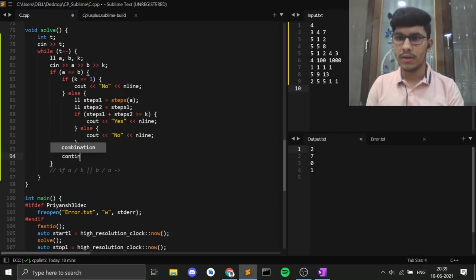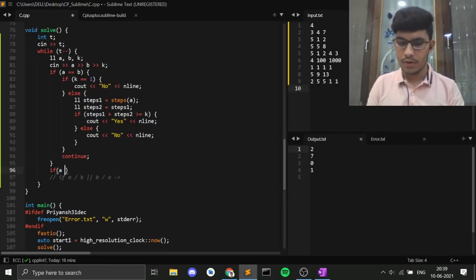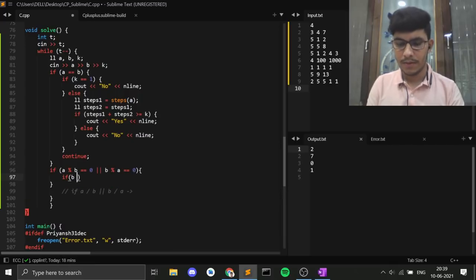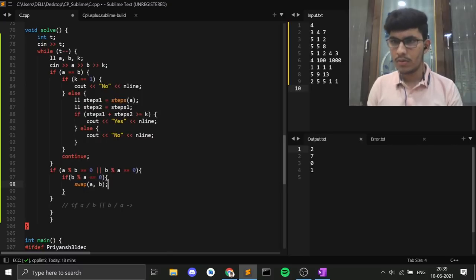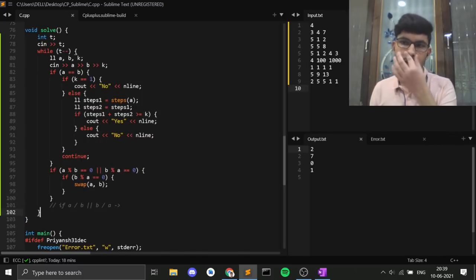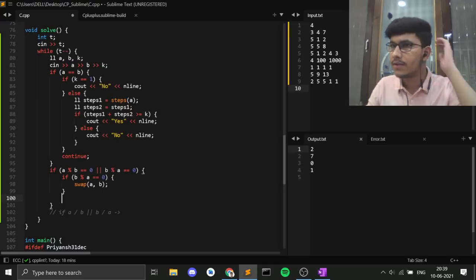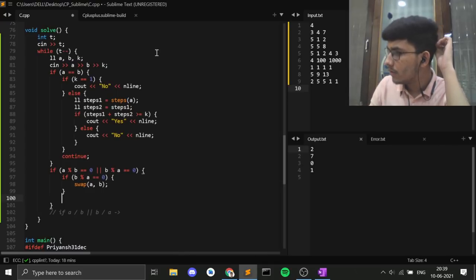Now let's talk about this case. If A modulo B equals 0, or if B modulo A equals 0, then I just swap them so that I consider both of the cases here itself. Now what do I do? I need at least one step, that is fine, and that is already available, right?